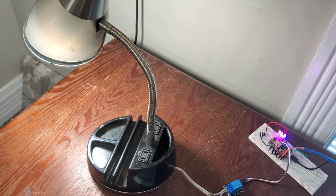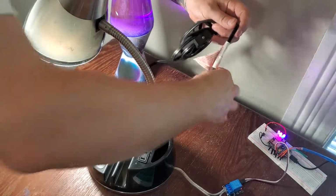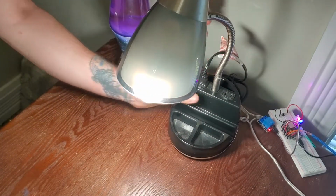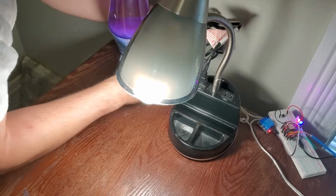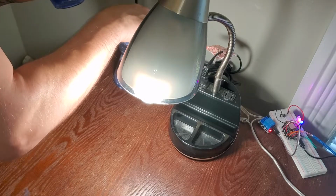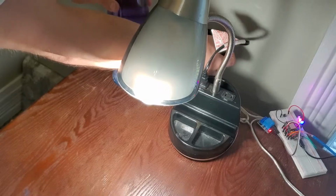Okay, so now we got another light we actually really want to use for this. This is going to be this. Oh wait, the bulb broke in this, I think. Anyways.